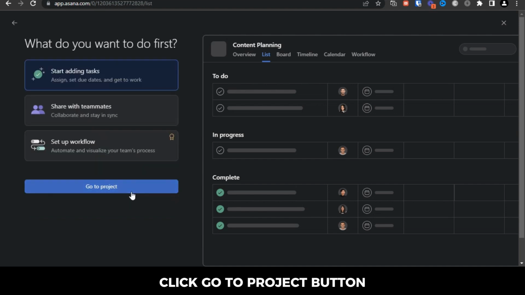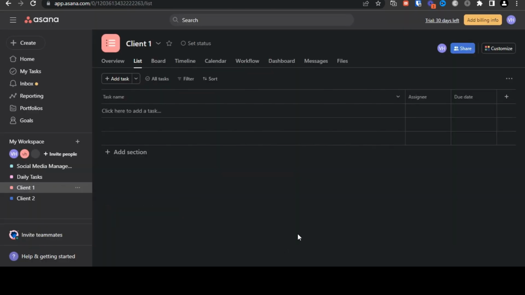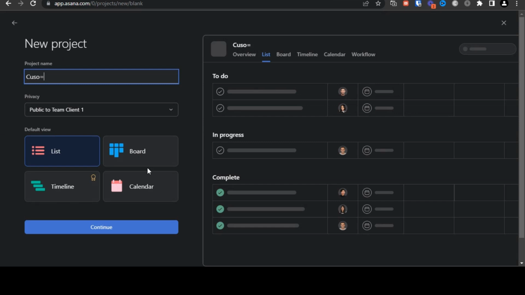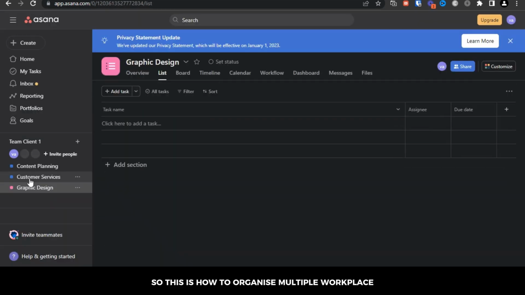Click the Go to Project button. Repeat the same process for this project. So this is how to organize multiple workplaces.